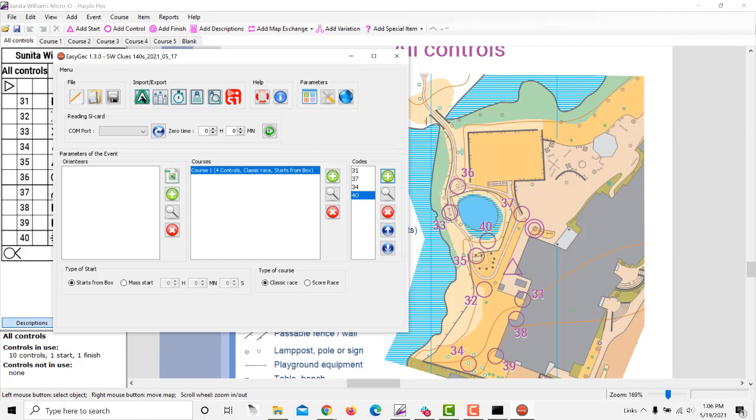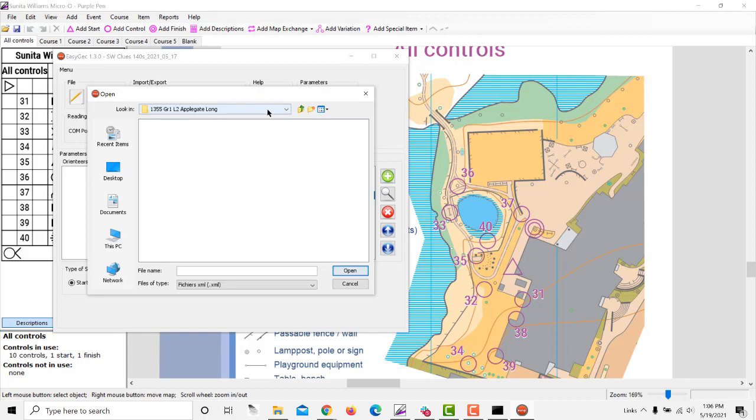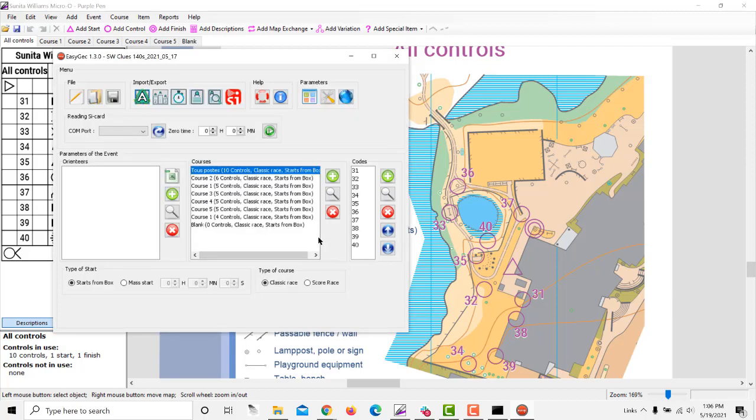I'm going to click on Import Courses from OCAD, because OCAD is another way you can create these. And now I've got to find that. Sunita orienteering maps, Micro O. Yes, here's that XML file we just created, and boom, it has created course 1, 2. Why did it have 2 course 1s?